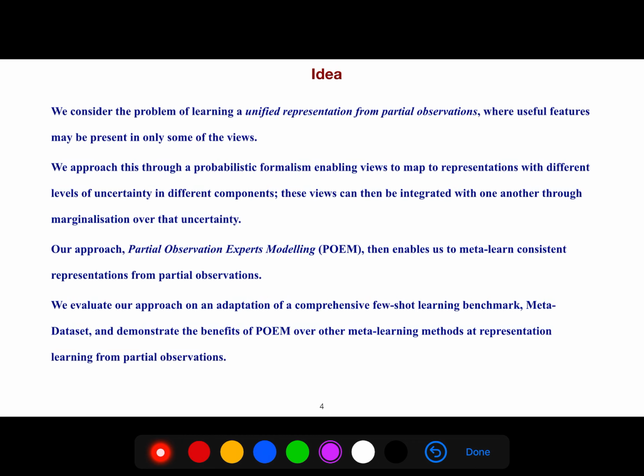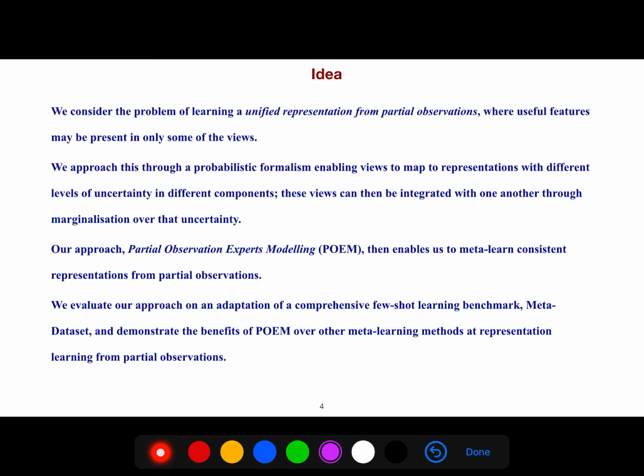We approach this through a probabilistic framework enabling views to map to representations with different levels of uncertainty in different components. These views can then be integrated with one another through marginalization over that uncertainty.